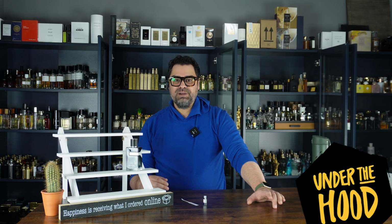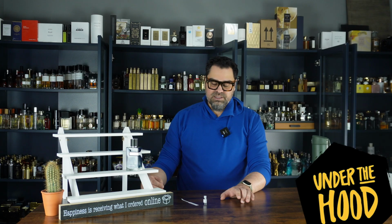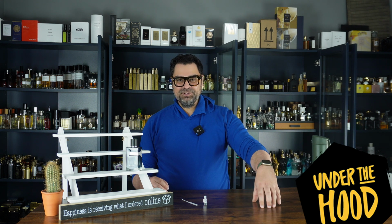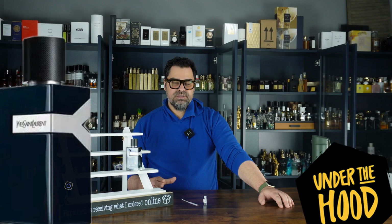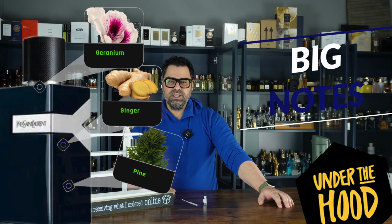In the mid, we got balsam fir, pine needles, and geranium. So the fragrance game has gone from blue to green. I don't know if anybody else has noticed this, but yeah, the fragrance lines are starting to go more into these conifers. The original Polo Green, that one. You know, Polo should start releasing more Polo Greens because that's where it's going now. And in the back end, we have amber and patchouli, so more greens. So the big notes to me are pine, so that's a good thing. You're getting some greens. Ginger, which I said previously, and geranium. So geranium's a big piece in here as well.